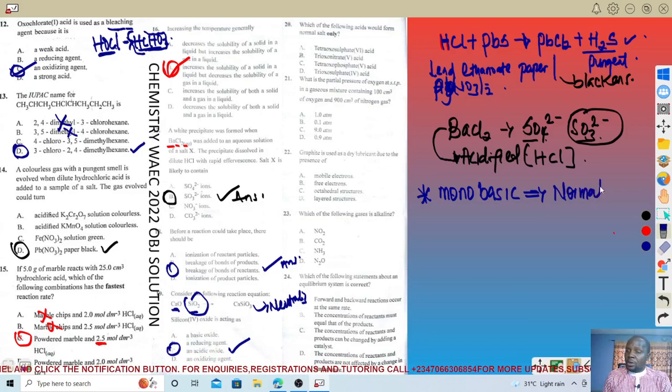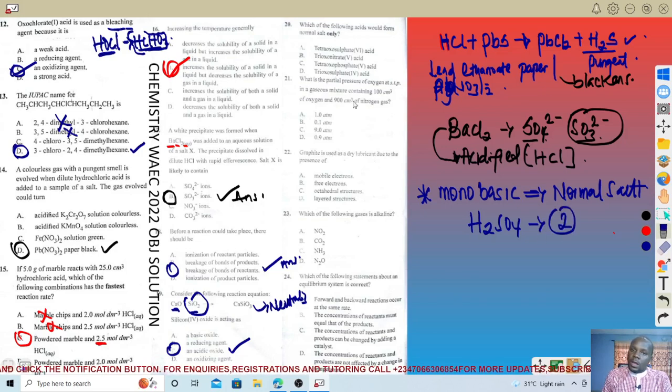So out of all the options, you just look for a monobasic, the one that has basicity as 1. H2SO4, its basicity is 2. H2SO4, that is 2H plus. Has basicity of 2. Everybody knows. HNO3 should be the answer because it has basicity of 1. Number of replaceable hydrogen ion. So this is the answer. Tetra or whatever, all these ones are not 1. So that's the answer. I hope you get that.